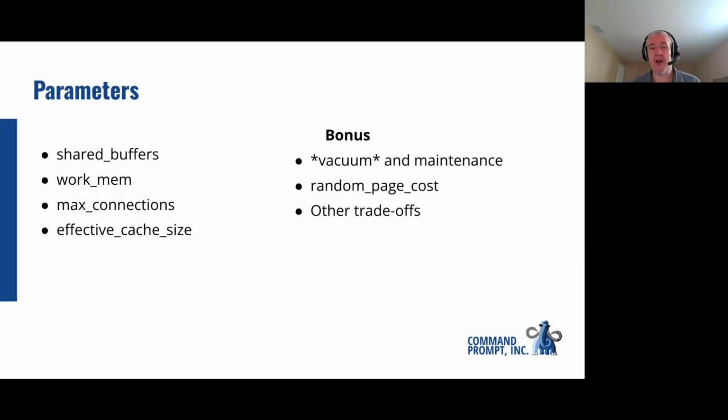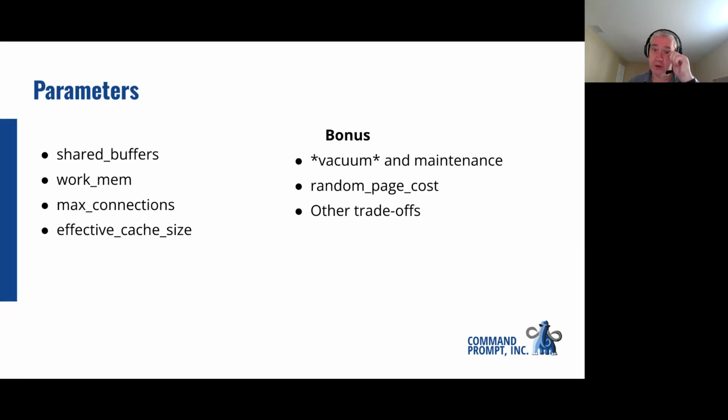Work mem, which is per connection memory. Max connections. This is not a parameter that is usually included in performance, but I think it's actually very important, and we'll go a bit more in depth on that. And then effective cache size, which really is a guideline of how much memory you've got available for the file cache.